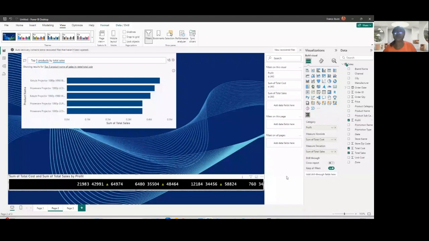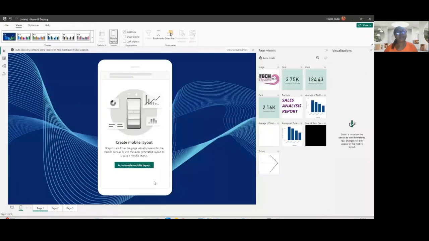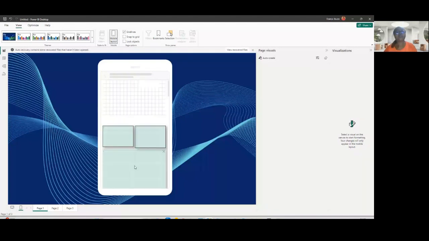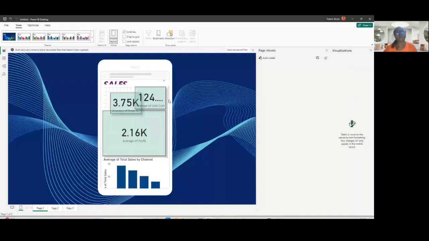Do you have the mobile view before the question came in? If you want the mobile view, this is auto create. Can you see the mobile view? It's now for you to arrange them the way you want.